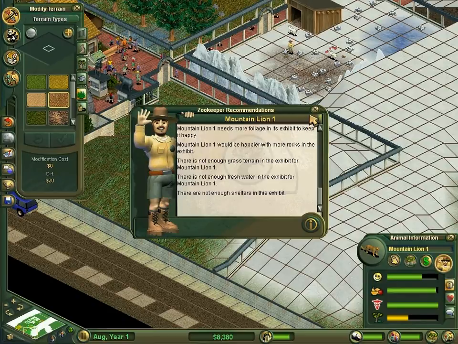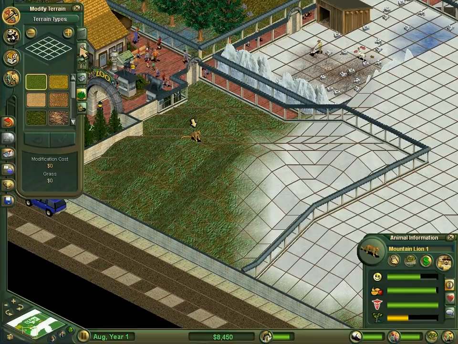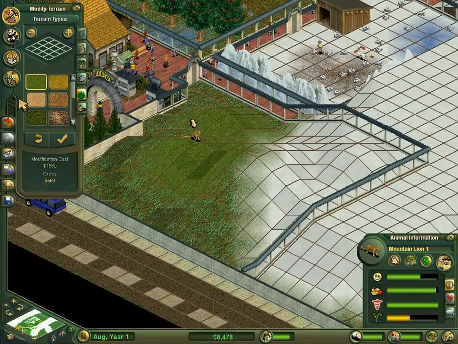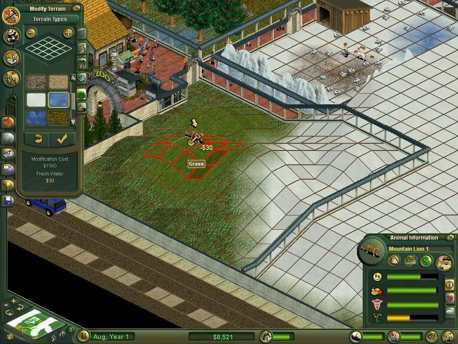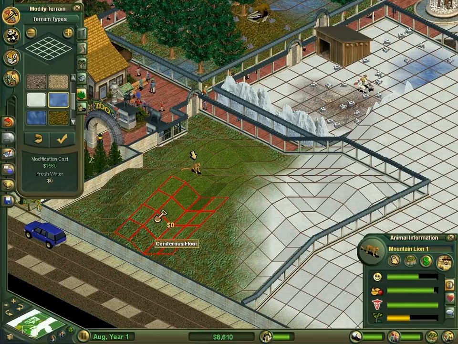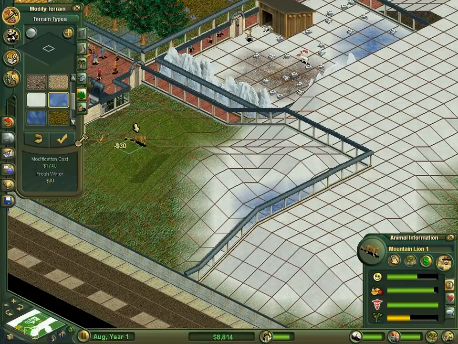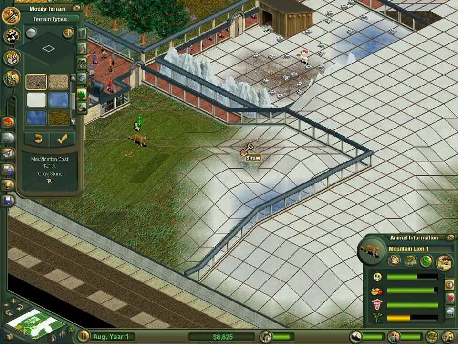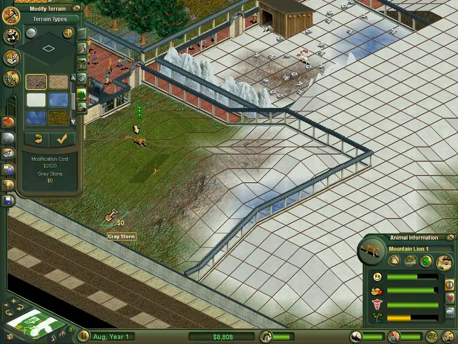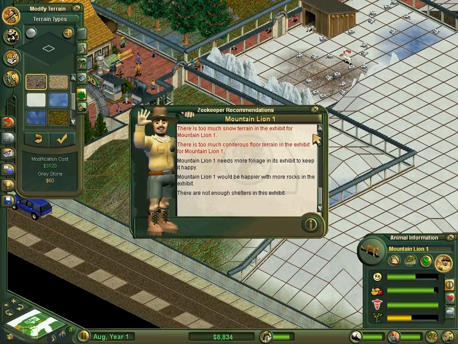Needs not enough grass and fresh water. At the current rate, we're not going to have enough money to afford this. There's no flat land to build the fresh water. There's some here. Is that enough? Too much snow, too much coniferous, not... I think it was grey stone it wanted. So it better be worth it. Something tells me it won't.